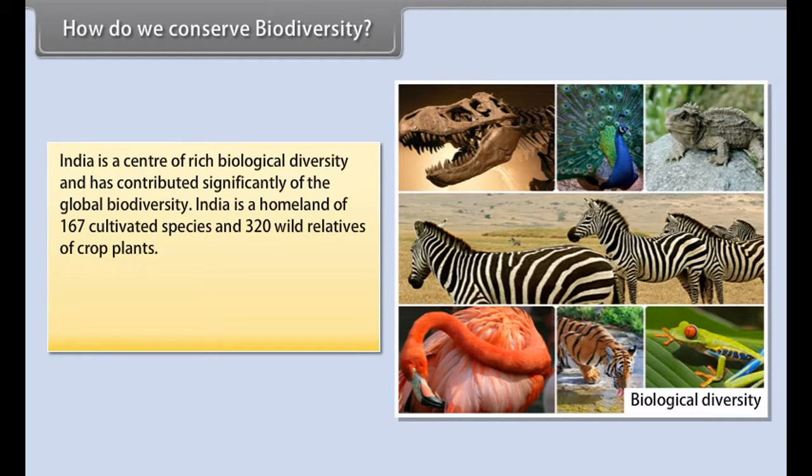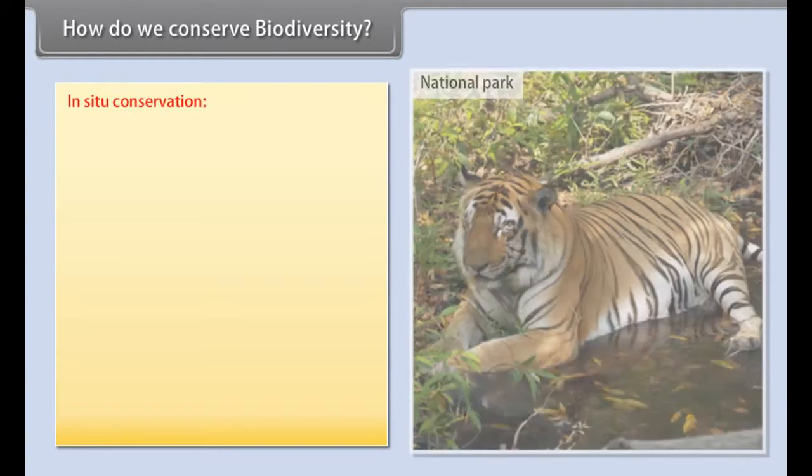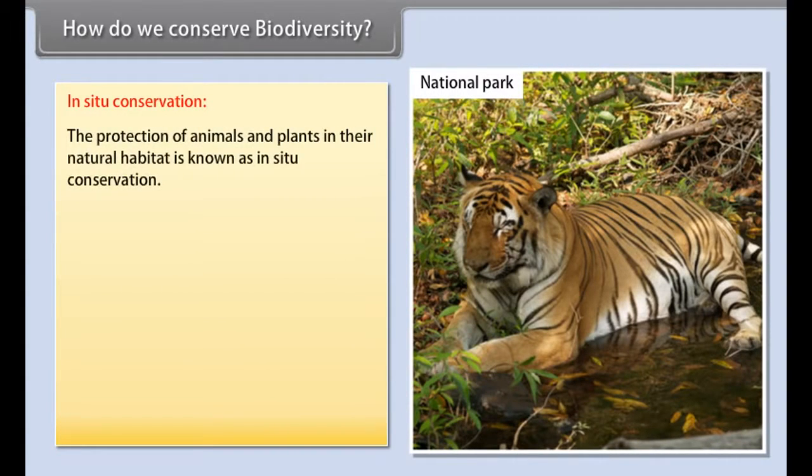Co-extinctions. Co-extinction of a species is the loss of a species as a consequence of the extinction of another. For example, when a host fish becomes extinct, then all the microorganisms living on that fish also become extinct. Assessment. Before proceeding further, let us know how much you have learned.